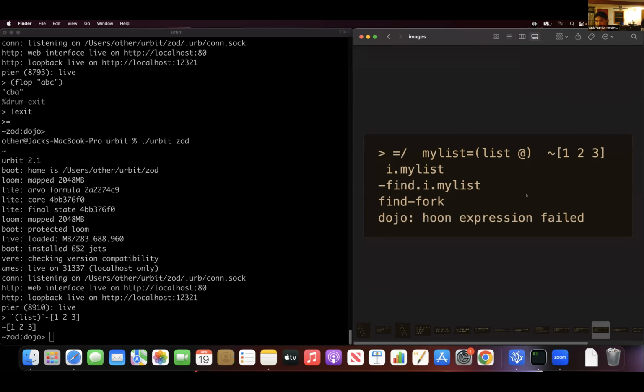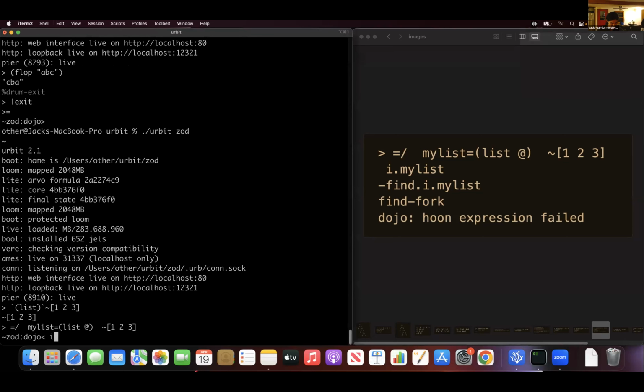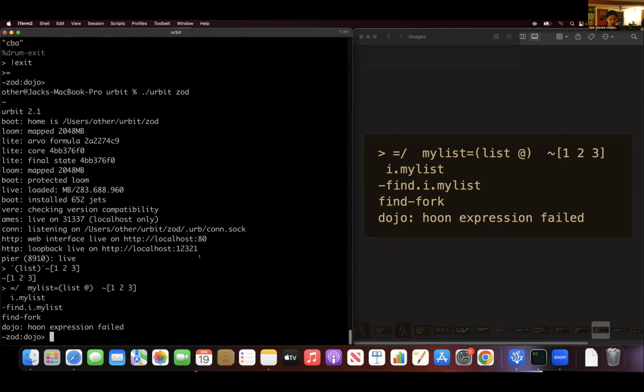And here, this is what's going to happen if you don't do that non-null check. So if we just declare my list and then we just grab i.mylist, then it's going to complain because it doesn't want to use the i unless it knows it's not null. So that's just kind of a small thing, but you guys will probably work with this sort of pattern using the i in your homework. So this is good to remember.